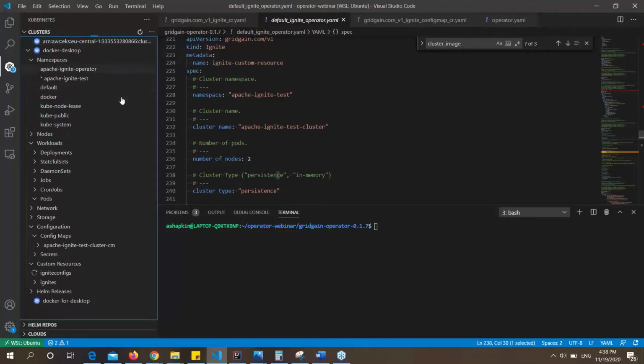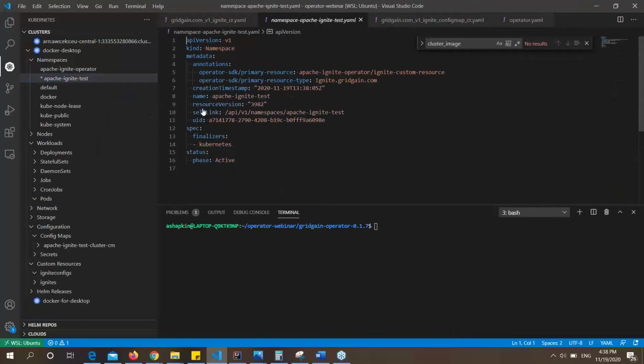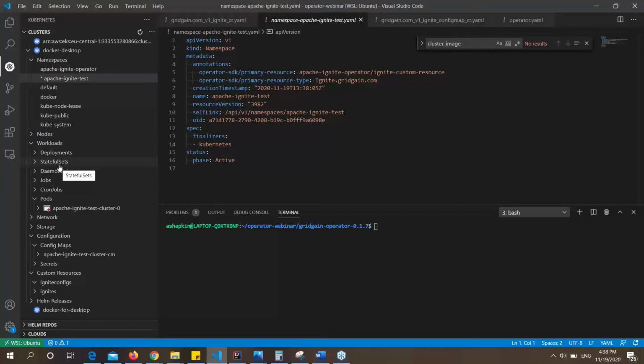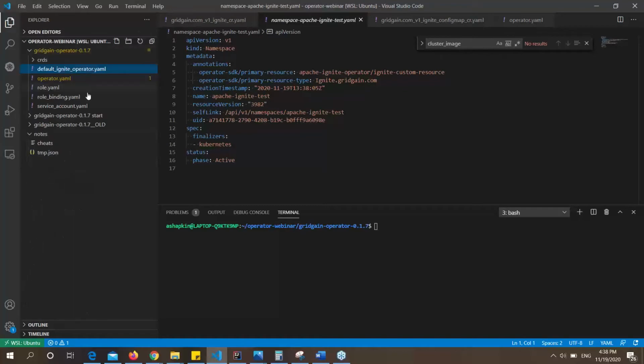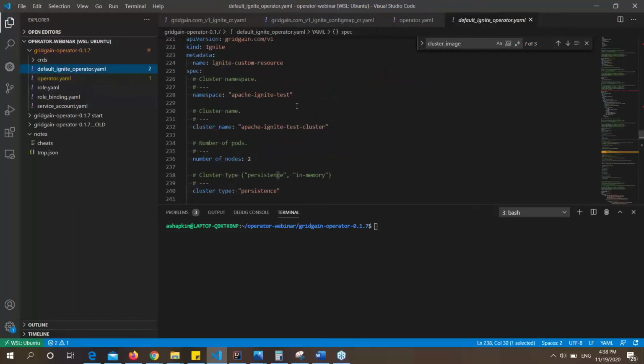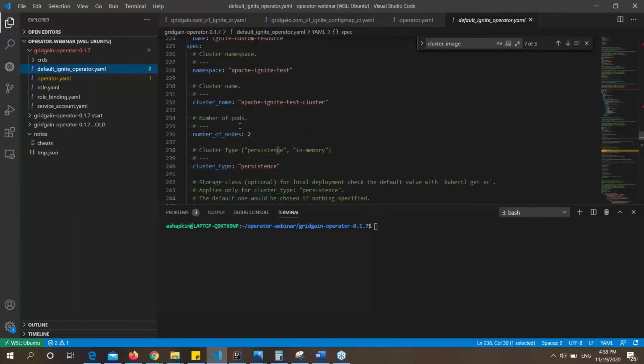For that, I will use the Kubernetes extension, and as we can see, our GridGain operator understands what we want, and basically we wanted to have a GridGain cluster with the default settings that were provided for us in the default Ignite operator YAML.